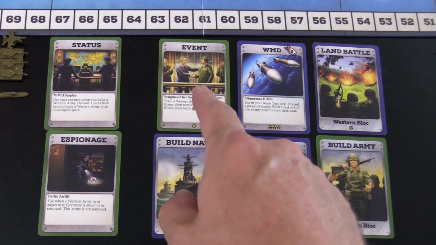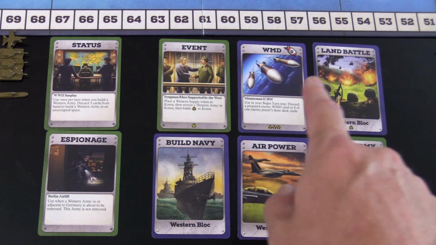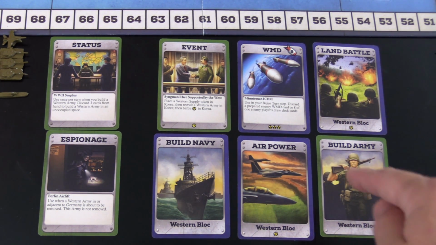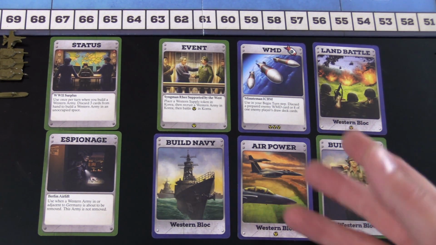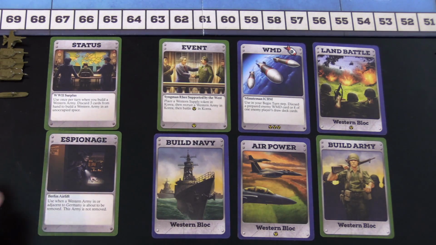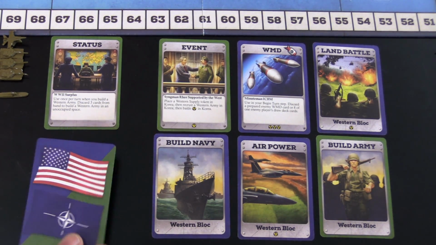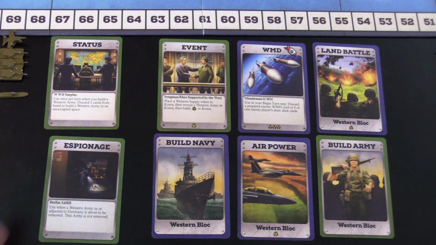You have events that are specific, and I'll zoom in on these in a second. You've got WMDs, you've got your land battles, you've got build an army, air power, build a navy, very similar to if you played the system, you'll understand those right away. You've got some espionage cards, which I'll explain when they get played. They're hidden, not everybody knows. And then you've got some status cards as well.